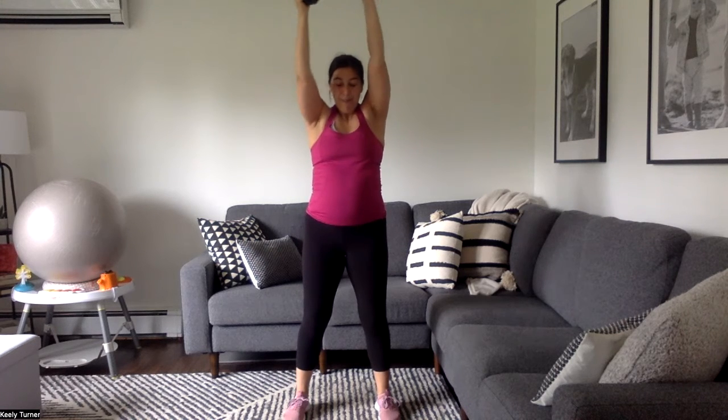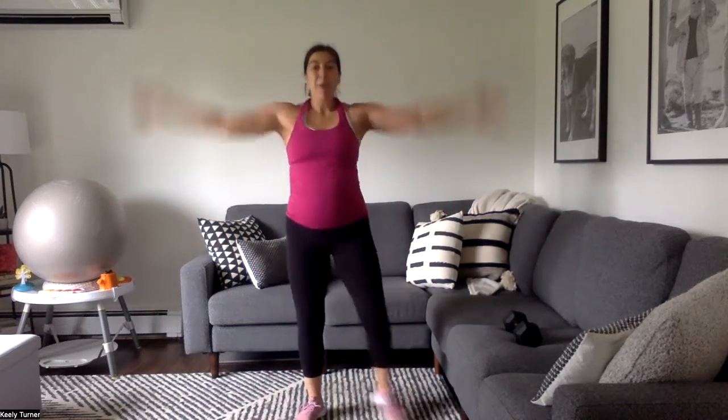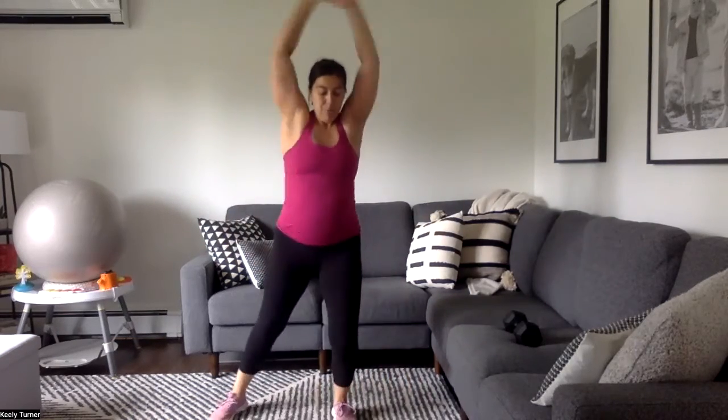In 5, 3, 2, 1, let's go, jumping jacks. Hustle, hustle. The whole way through, we wanna push that pace, push ourselves. Feels good to work, feels good to move our body. That's what we're doing. We're already more than halfway through it. 7 seconds.